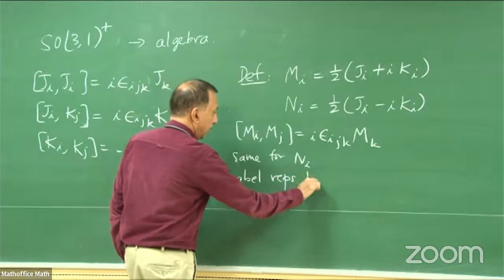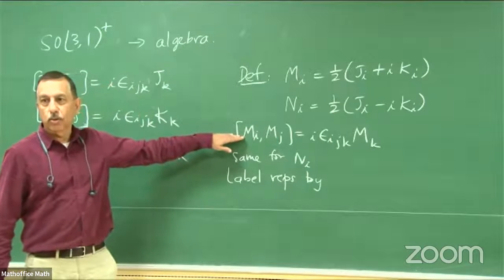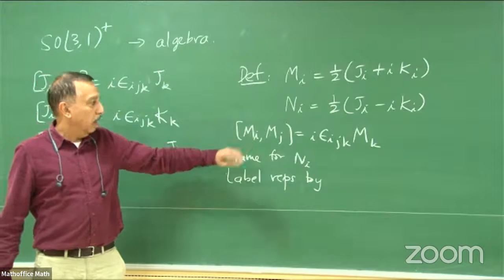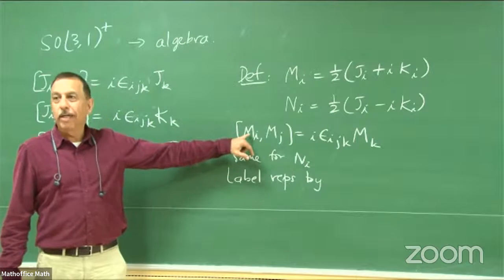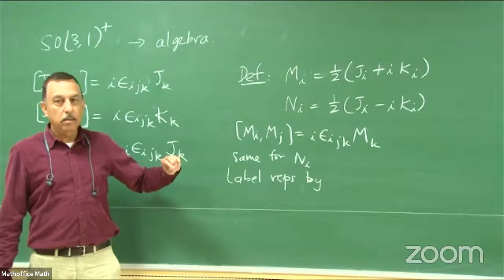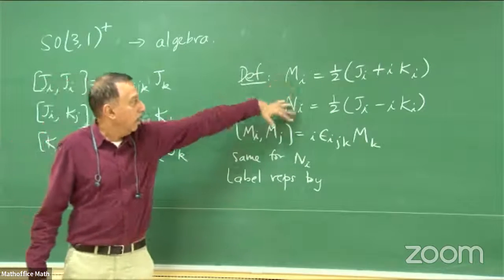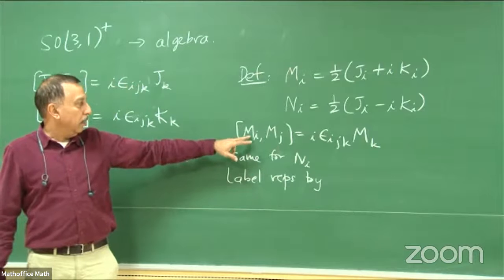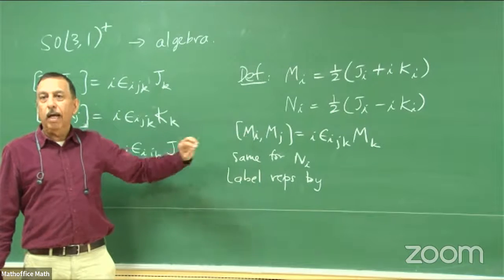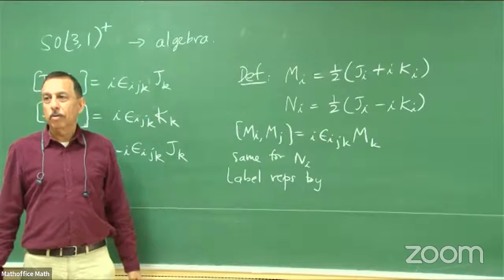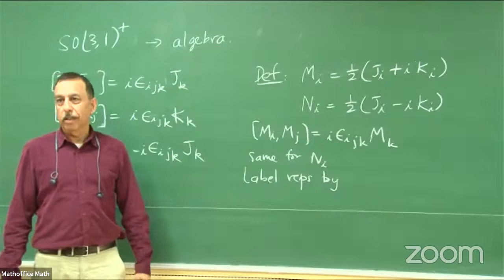So now it's logical to label representations. What do we do when we have an SU(2)? In non-relativistic physics, we take this M, we call it J, and this M has nothing to do with any M I introduced earlier. We call it J and we square it. We note that the square does commute with everything, and it's called a Casimir operator.